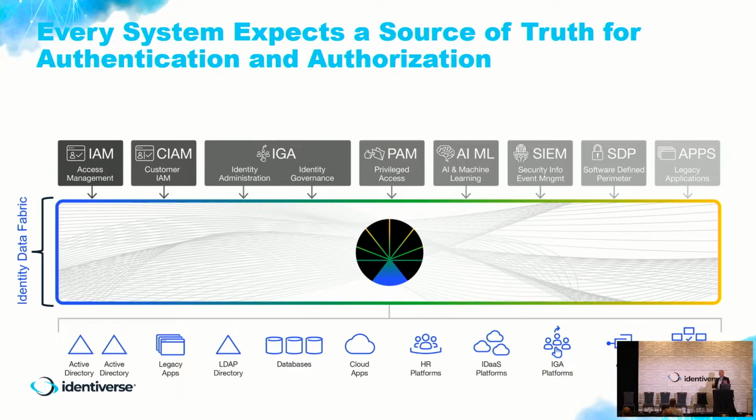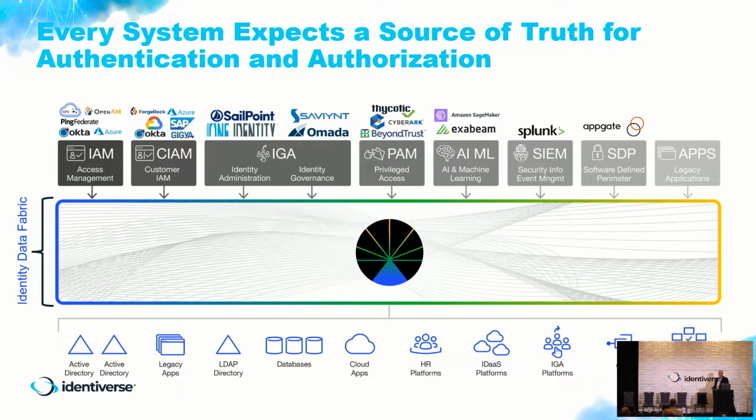We call that the identity data fabric. We are the fabric of identity information that feeds those engines. And there are a number of vendors that you'll meet at the expo and a number of others out there that I don't have logos for that are the pieces of the puzzle that actually do this work. We feed the data to those engines so they're all able to operate from a common set of information, from sources of truth, and leverage that data. And that becomes the identity fabric. If you talk to the analysts now, they're talking about identity fabric as the complete holistic view of managing identity on an end-to-end basis in an ICAM environment. This is the underpinning for everything you do in a zero trust environment.